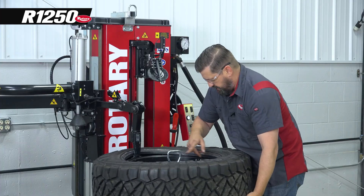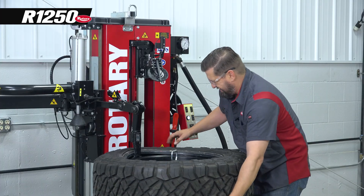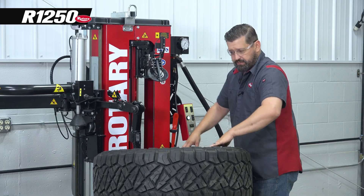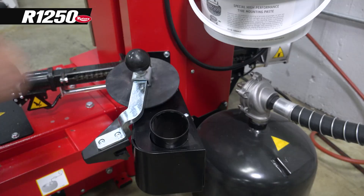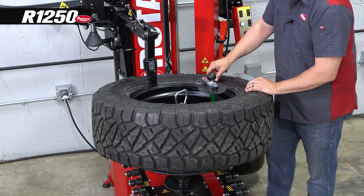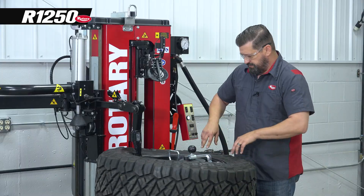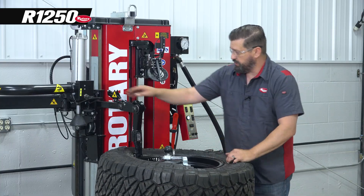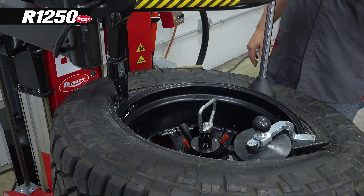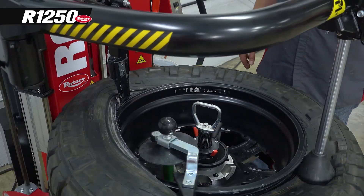We're going to bring our tire pressure monitor around to about three o'clock. This tire is a little bit squishier than a low profile car tire, but we're still going to use our traction tool because it's the easiest. As we start to mount up over here and lose our flexibility, we'll use our assist arm. That's in the drop center now, so we should be able to rotate this on.